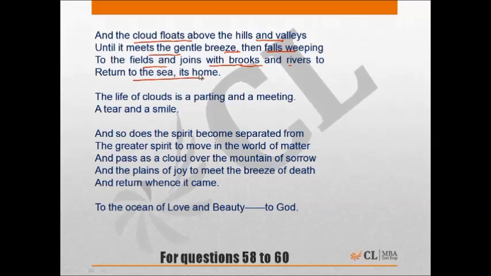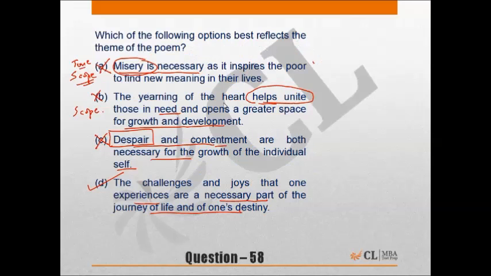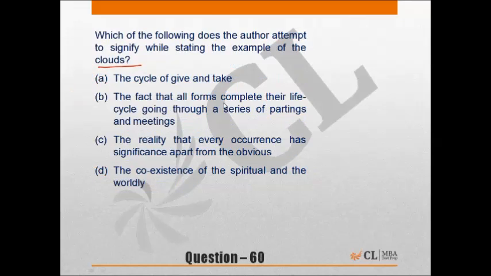Okay, so it is probably talking about the cycle. The life of clouds, again the last line, the life of the cloud is a parting and a meeting, a tear and a smile. Okay, life of a cloud is a parting and a meeting. This should be the answer possibly. Choice A, cycle of give and take, incorrect. We are talking about parting and meeting. Choice B, the fact that all forms complete their life cycle going through series of partings and meetings. Yes, this should be the correct answer, but let's look at the other choices.